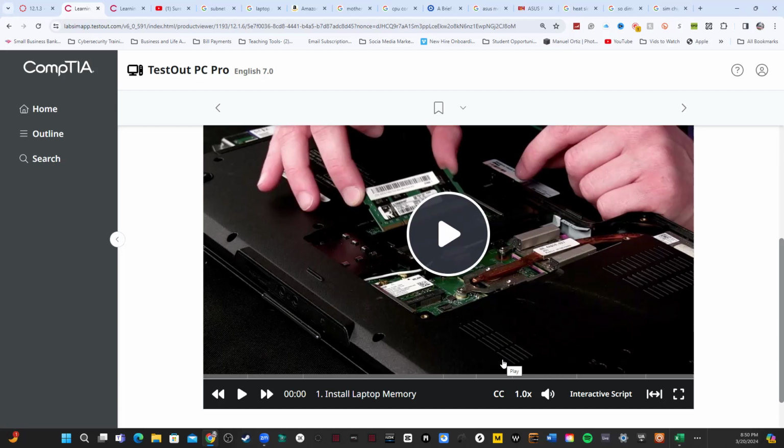So you're like, okay, I saw it's angled at a 45-degree angle, and once you depress it, it pops up, and I can pull the RAM chip out, or I can put the RAM chip back in when I replace it, and I have to push it down and make sure that it clicks into place. So when a performance-based question comes up, you already understand how the chips are actually supposed to be placed in, taken out, and removed from the system and replaced.